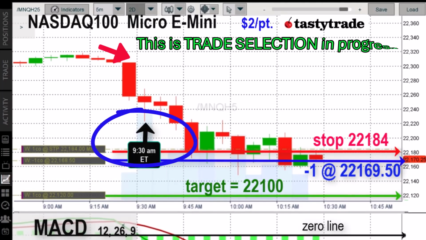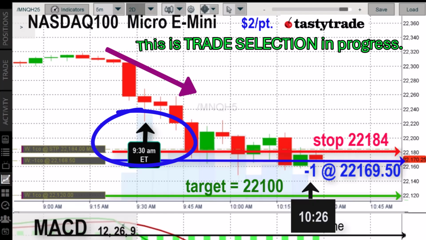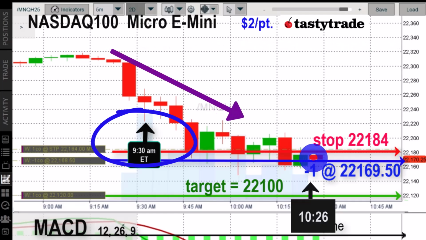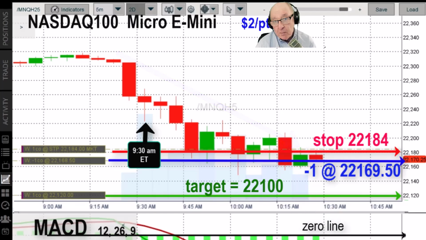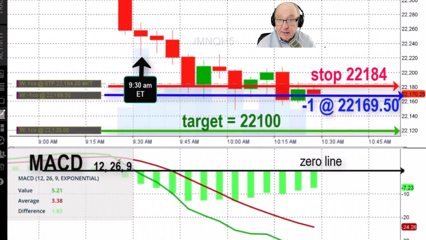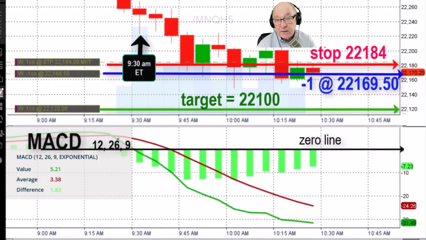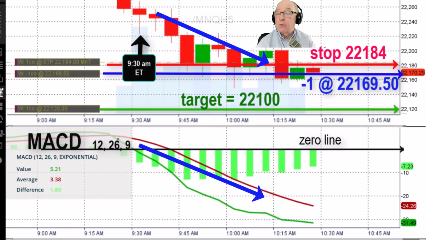As you can see, even before the market opened at 9:30, prices were beginning to drop a little bit. Now I'm going to enter the trade over here at 10:26 in the morning after the market's been open for about an hour. And as you can see by the line there, prices are surely declining. I use the MACD as a trade signal indicator and coordinate that with what I see with the candlesticks. Both, of course, are agreeing, and that's the way it should be.